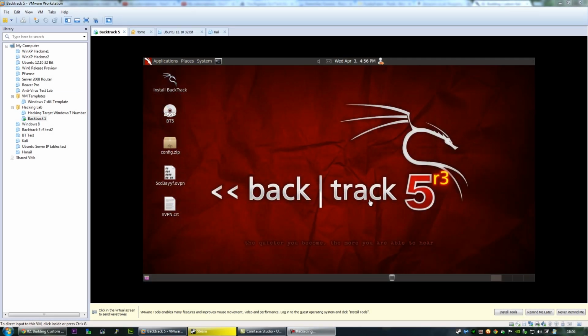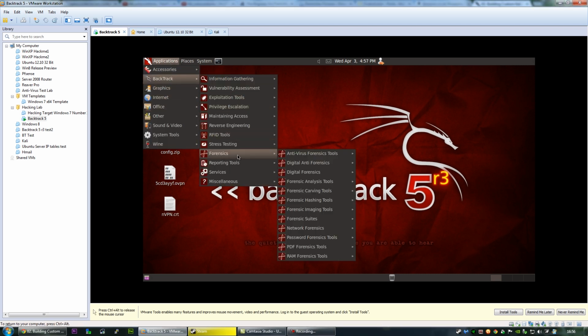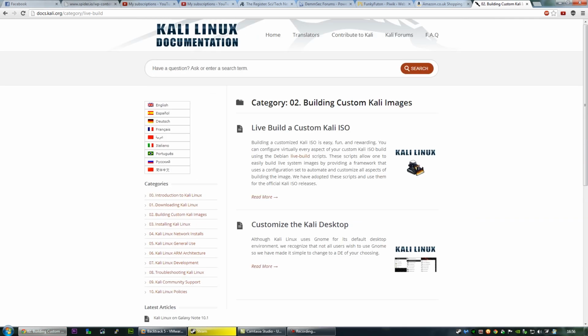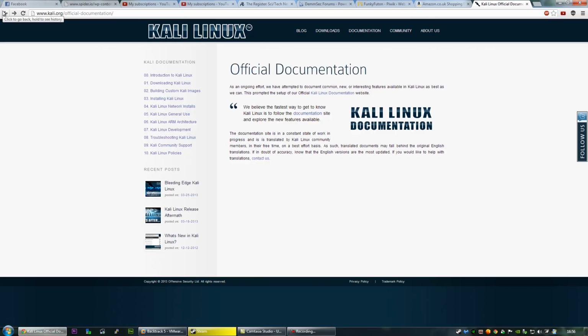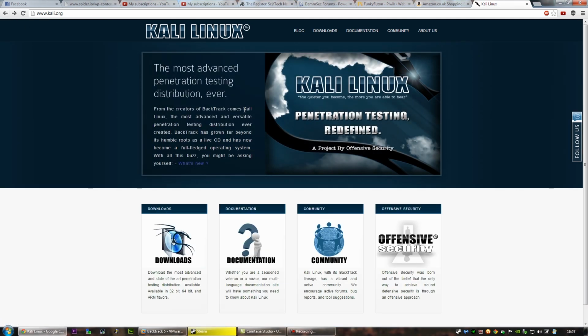Okay, so I just thought I'd go ahead and correct myself a little bit. In applications on Backtrack, they actually do have forensic options. I know it doesn't have a forensic boot option, which I might actually also be wrong about, but I was actually just looking on the Kali Linux website, and the idea of Kali Linux isn't to add more forensics tools, it's to make it into more of an operating system, instead of just being a live distribution. And that's what they're talking about here.